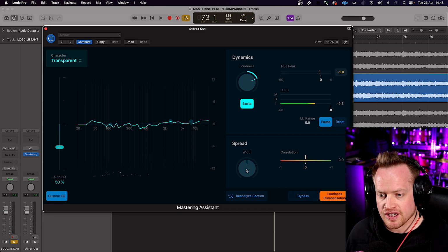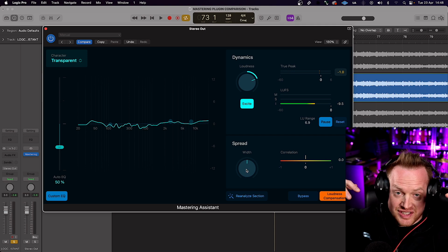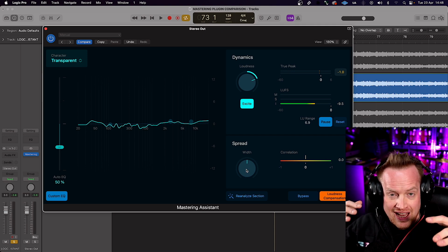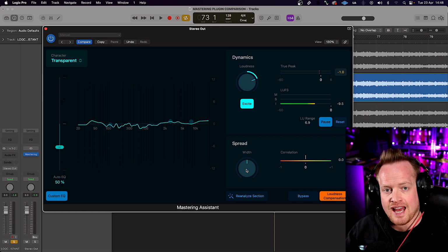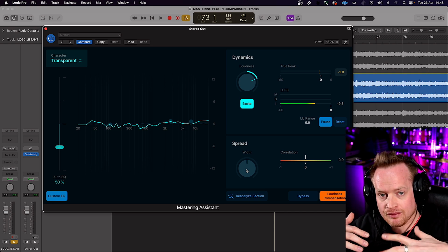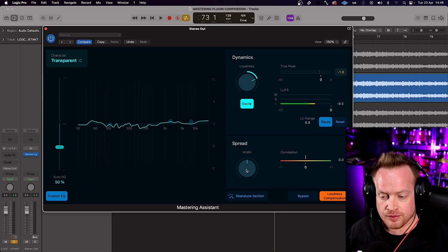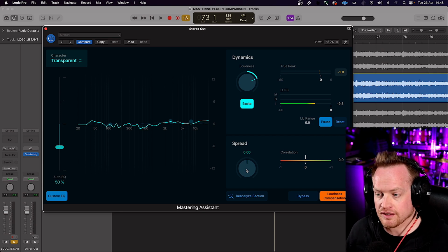Now, what a lot of stereo width plugins are doing is increasing the content in the sides as opposed to the middle. This is mid-side processing. But what it can do if you use too much of it is phase shift, cause phase cancelling, and it can also make the center channel dip or appear like it's dipping in level because you're raising the levels of the sides. And if you go too far, you'll get weird phase shifting. So if we go fully to the left, it will be mono, and then I'll take it all the way around and you can hear the effect for yourself.